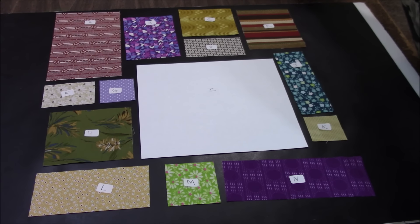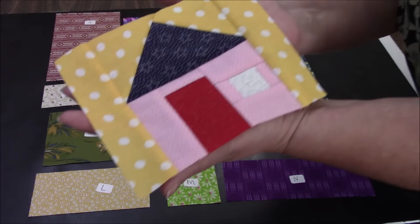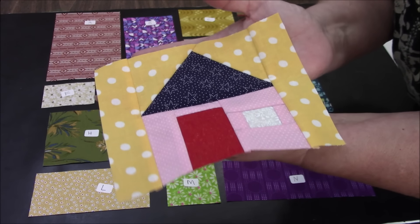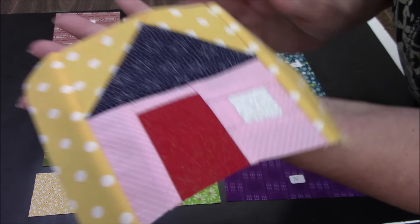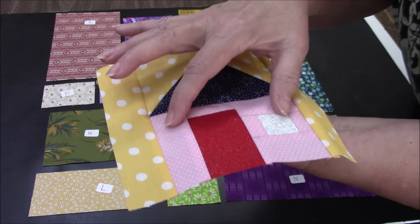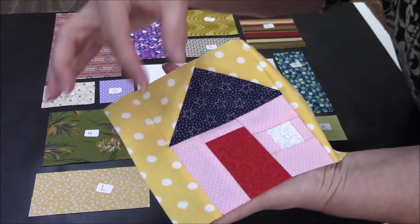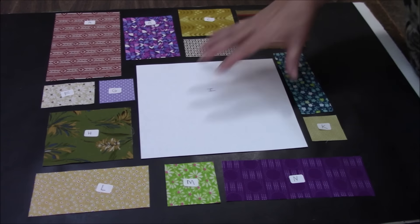Our specialty block — I have the sample that I made — it's going to be a cute little house, and there are many, many houses and I wasn't sure which one I wanted to do. So I just kind of made up my own. This is just the practice one; I used scraps and I really do like it. I thought of using it for the quilt, but I have to make one on camera with you guys. I used the same dark blue star print for the roof and I did still go with a red door, but it's going to be a light blue house. I have a white window and this is the background — what things need to be matchy-matchy. A lot of little pieces in this, but I think it's worth it. And that's going to go right here.